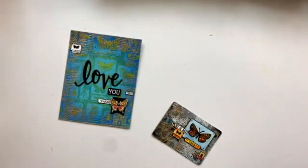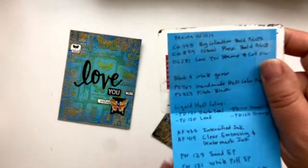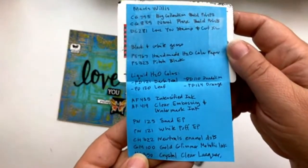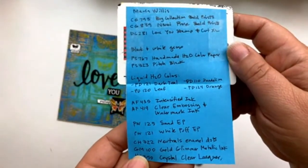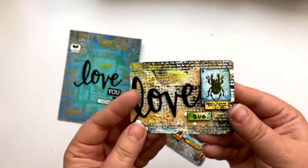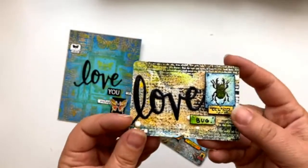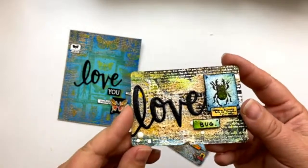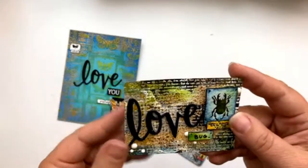And let's see what's on her supplies on this one. She used all kinds of stuff. Look at this here. This is what she used. So many things. Liquid watercolors, black and white gesso. So that's what she does. She coats it with gesso first to create her surface, which is not something Hero Arts carries, but any art store or whatever will have gesso, right? And so you just coat that on, and then you start adding all your layers.